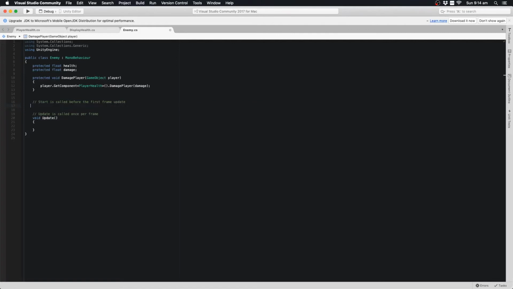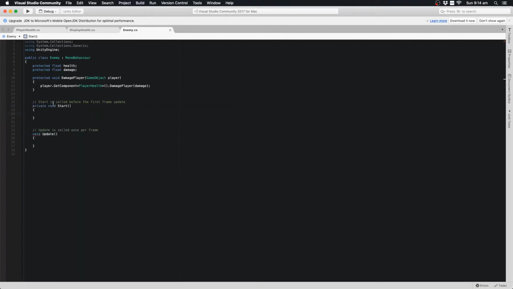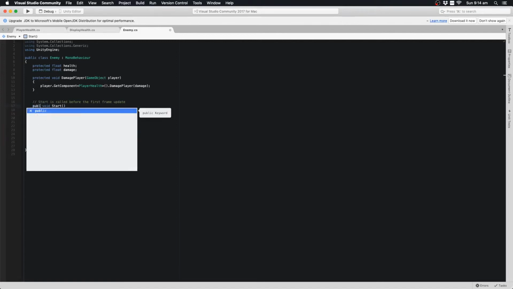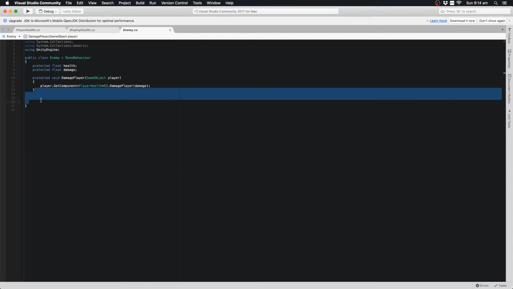So for example, if I delete this and I go to add it again and I type start and I let it autofill for me, you can see it automatically fills in the private keyword. You could change this to public, and now I have my start method of my enemy class accessible to other classes. There's seldom a use case for that, but just out of interest, if you don't define the access modifier, it is by default private. But we're talking about protected now.